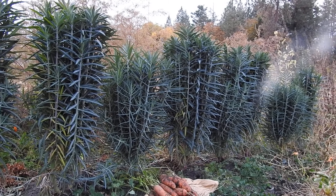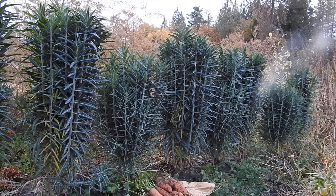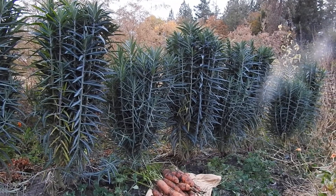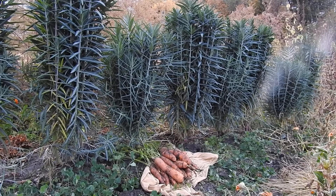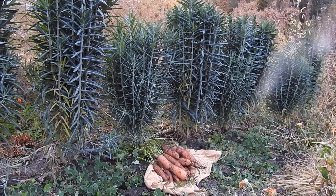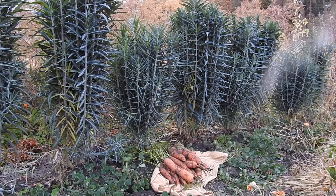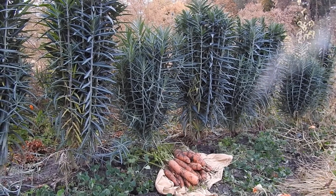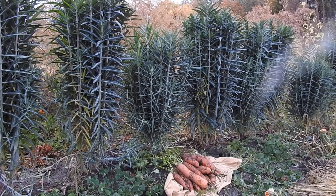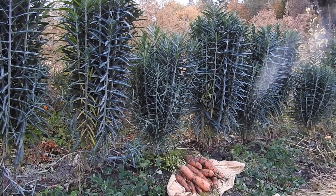The pods hold the seeds, which are really quite large — about a third the size of a pea. The plant prefers full sun to part shade and does fine in regular garden soil or poor soil. We have these volunteering in trenches left over from construction around the house, and the plants just look as happy and as green as anything given careful attention and compost. You sow the seed in the spring in pots or directly in the garden, cover with about a half inch of soil, tamp it well, and keep it warm and moist until germination, which can take up to six weeks.